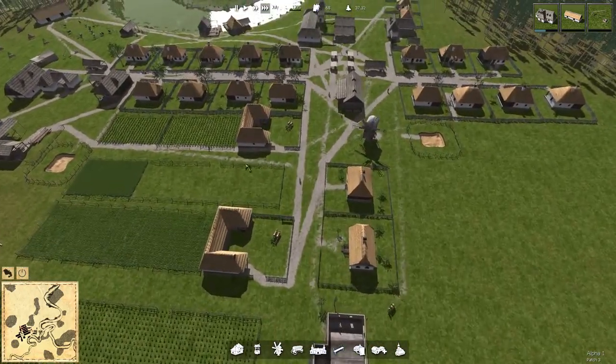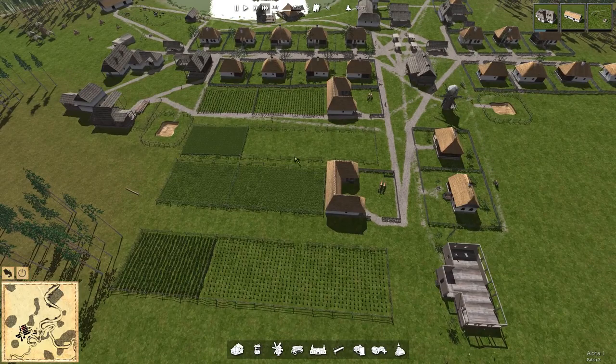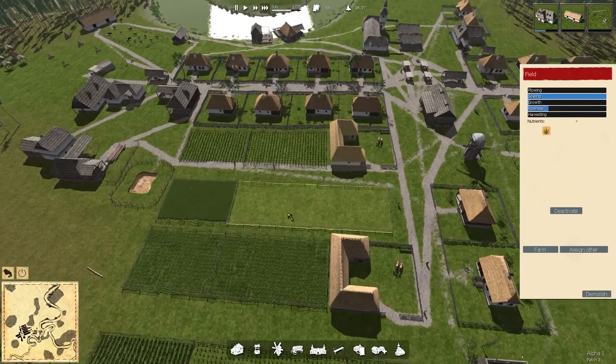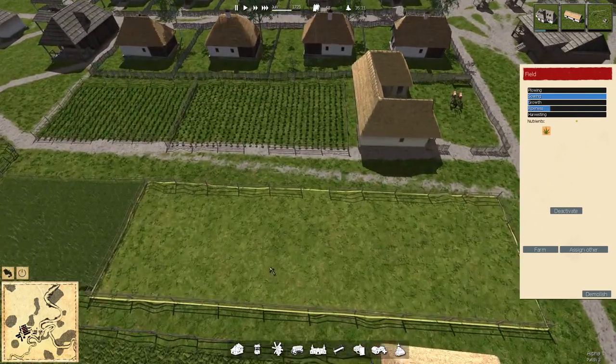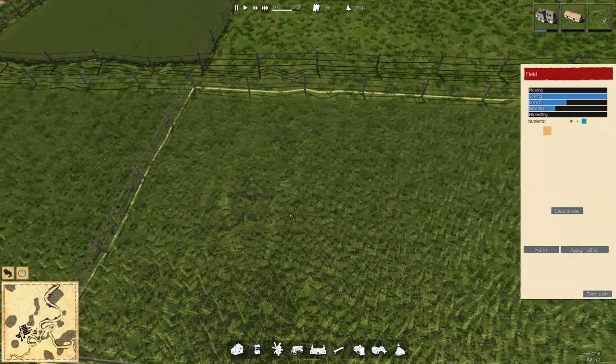It's very good. But I do need to sort out my food woes, because I don't want people to not have food. That's a bad thing. So we need lots of these. We need lots of potatoes and things. That does not look like it's doing anything at all. Is it growing anything? It just looks like normal grass.